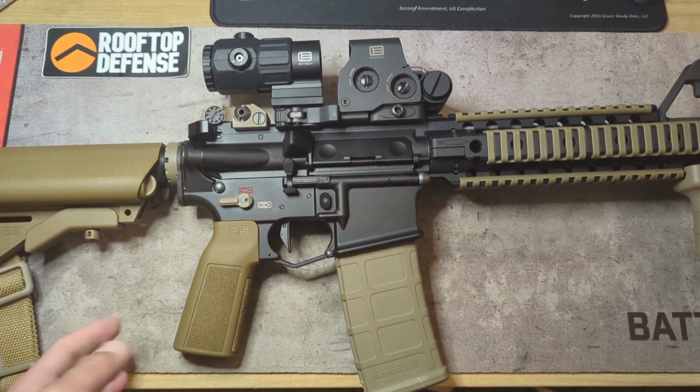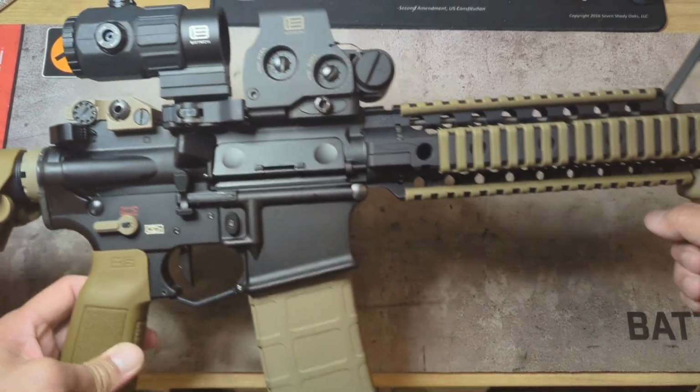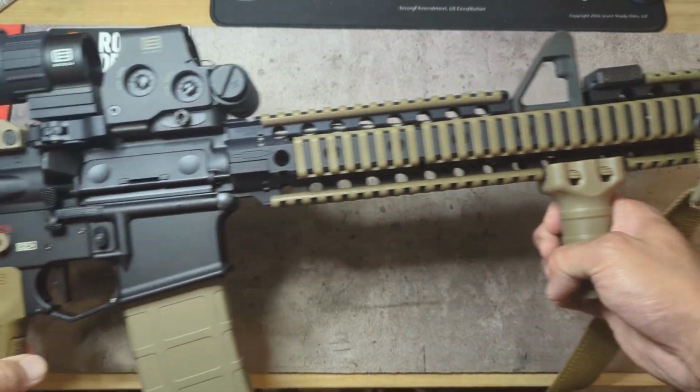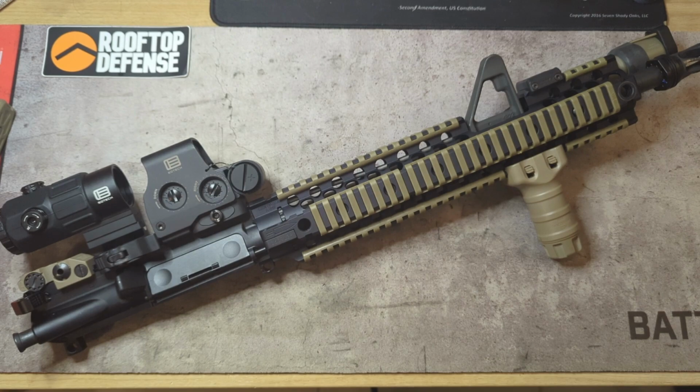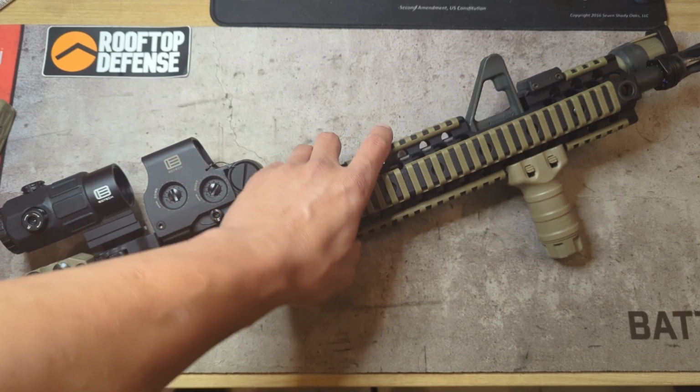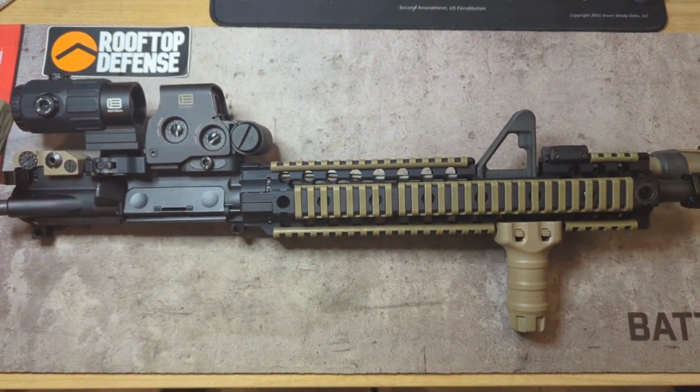Tonight's video, I'm going to be going over my latest build, which is this LMT 14.5 pin and wheel job. Now this rifle isn't a full-on LMT rifle, assembled by the factory. This was assembled by me somewhat, but I kind of feel it's about as LMT as you can get. To start with, it started as an upper.